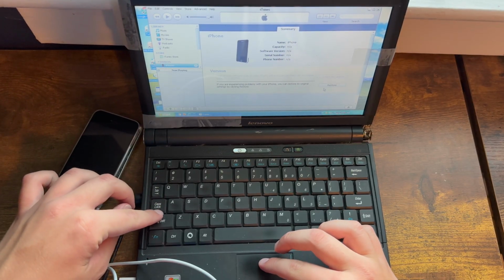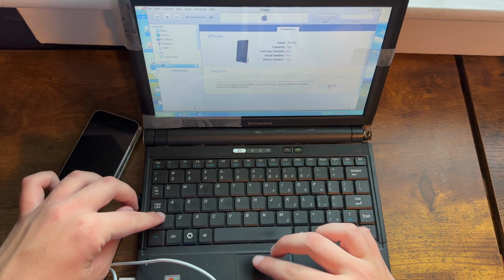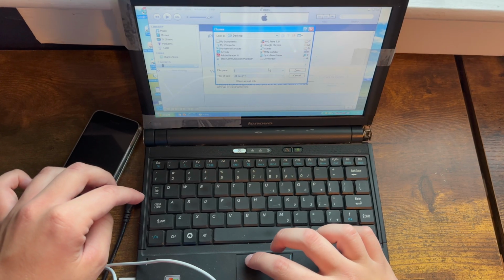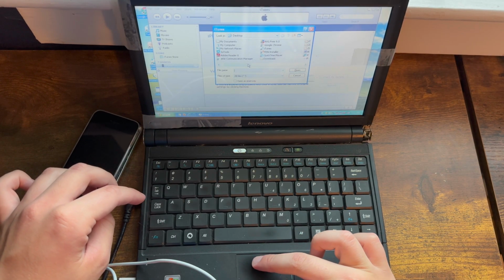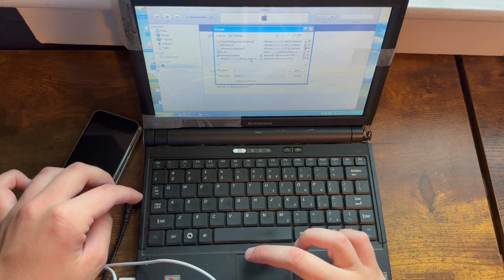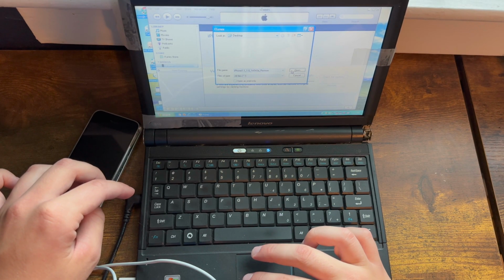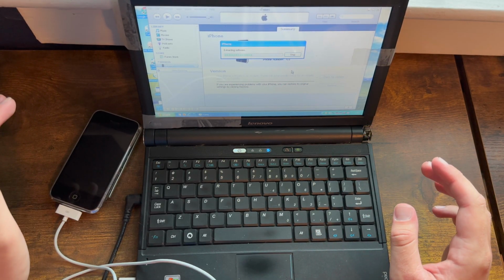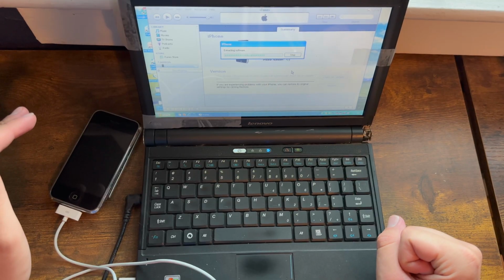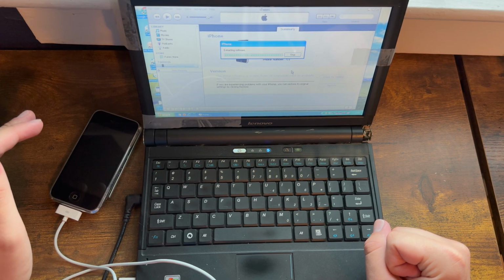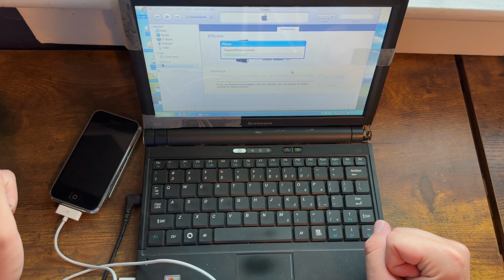Okay, we're getting somewhere, so now I'm going to go ahead and hit shift and restore. And this is the IPSW you want, so I'll go ahead and open. And now we'll go ahead and restore to firmware 1.0. So I'll go ahead and get back to you once this thing enters recovery mode and I'll have to exit with the iPhone, which hopefully I will be doing.